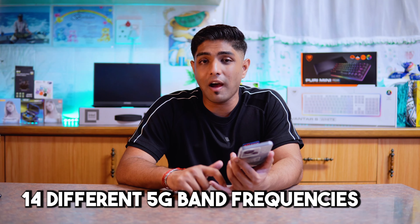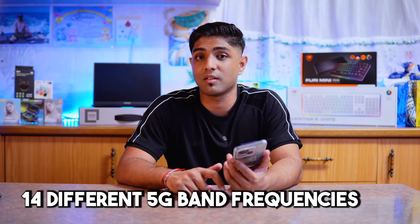This phone is built with the lower to mid market in mind. It was announced in March of 2023 and became available in South Africa around the 7th of April 2023. In terms of some of its main product features, it supports up to 14 different 5G bandwidth frequencies, which allows this phone to spread into more markets and support more network operators.